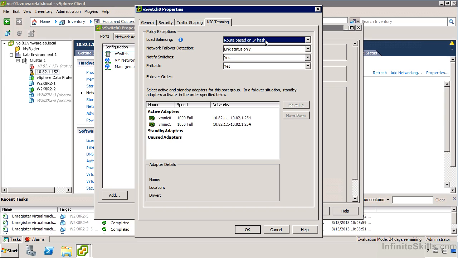So we're going to have to set up EtherChannel in a static way. So it's going to require some coordination with our switch management team. And really what we want to do is have one EtherChannel for all the interfaces that make up this vSwitch. And it's very important that we do that. If you try to set them up as two NICs in one team or one EtherChannel, or two NICs in another EtherChannel, you'll have problems, and that's not supported. For all the NICs that go into this vSwitch, now or in the future, on the switches, they're going to have to be associated with the appropriate EtherChannel.